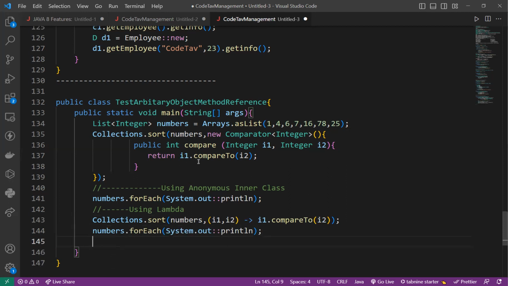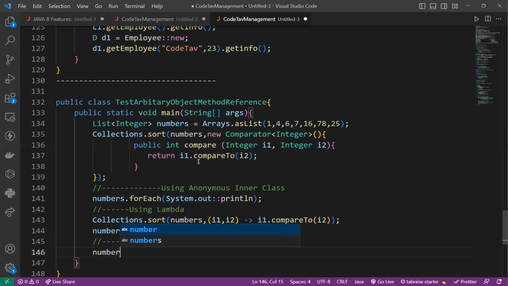And now at the last, I am using method reference. So here it will be even shorter than the lambda expressions.